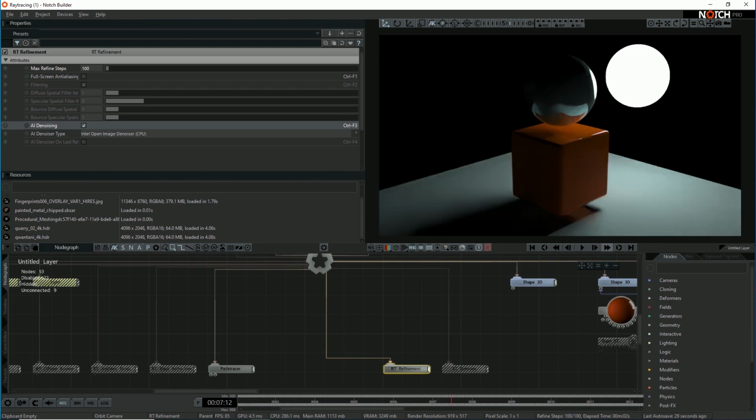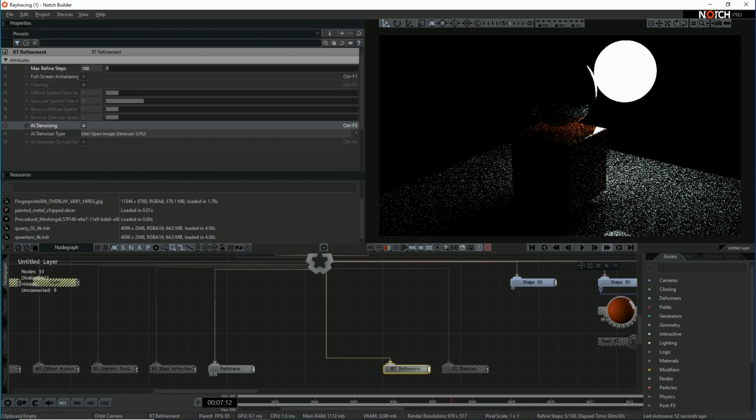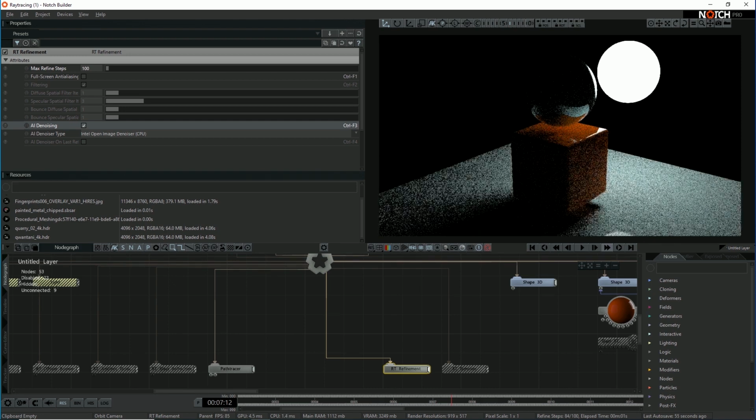This is using AI to do the denoising. Someone has magically trained AI to know how to take a noisy image into its refined state. It's not perfect. It will bleed. It will occasionally blur stuff out. It won't look exactly like a fully refined image with 100,000 steps, but the time is an awful lot lower, so it makes it very appealing. Pop. There you go.